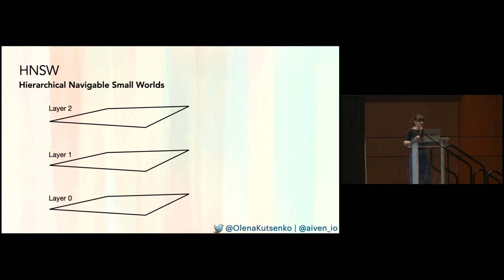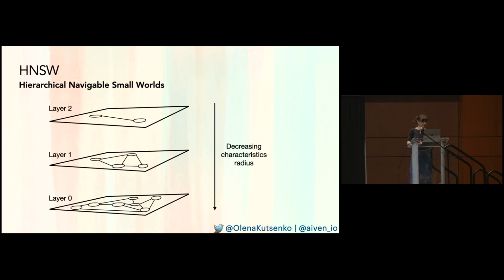Next index actually has a way cooler name, hierarchical navigable small worlds, and it creates a graph with multiple layers. These layers are like zoom levels of the graph. Zooming out, you see fewer nodes, vectors, and fewer links. Zooming in, you see more and more nodes. So you can find and navigate between those graphs.